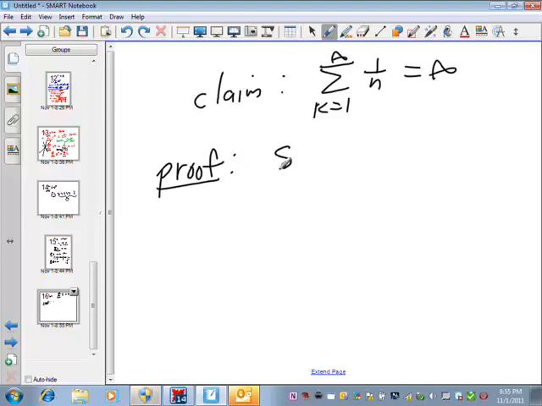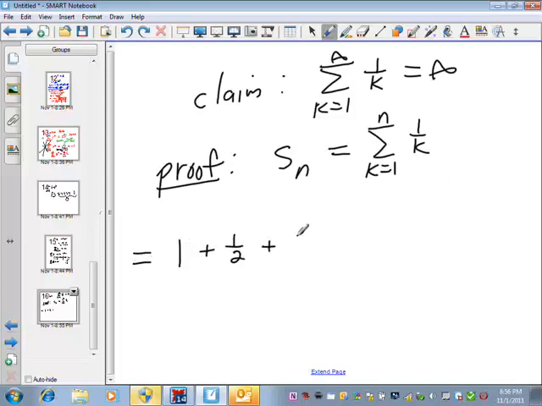Limit, oh no, I want to look at S of n. I'm sorry, if I'm talking about this in terms of k, I should put a k here. I get my k's and n's mixed up. All right, so I just want to look at the first n of them. This is equal to 1 plus 1/2 plus 1/3 plus 1/4 plus 1/5 plus 1/6 plus 1/7 plus 1/8 plus 1/9. That's 1 over 10.